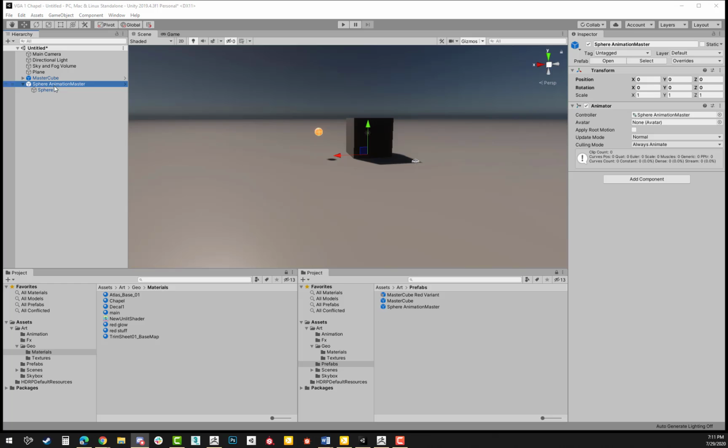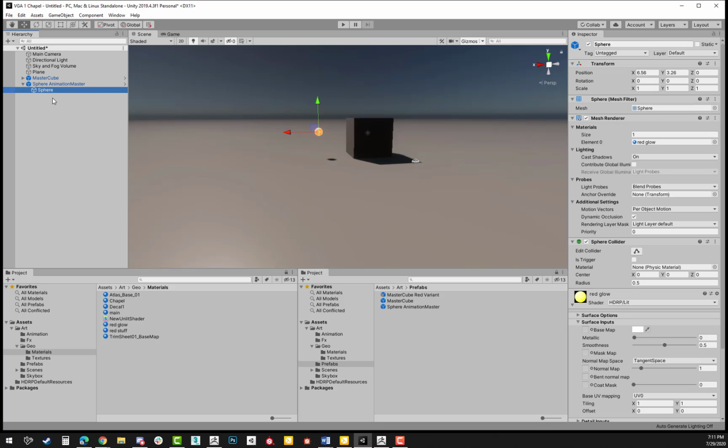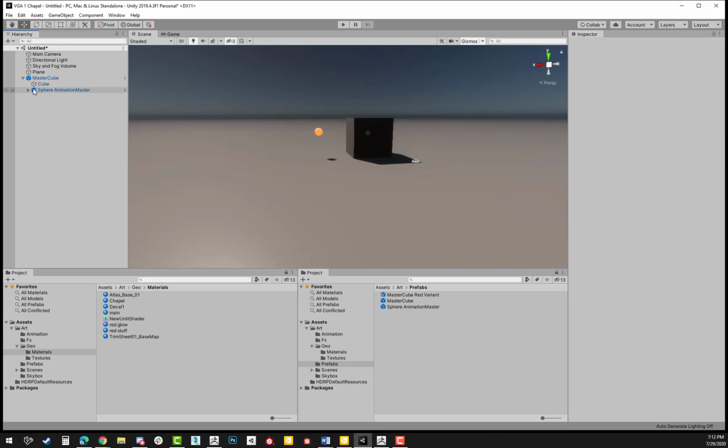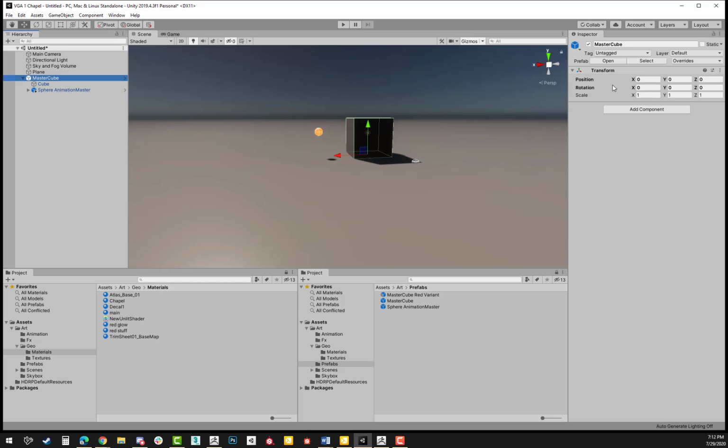The last thing we're going to do is attach it to our cube. So we want this animation to happen inside of this cube, but we don't necessarily ever want it to be anywhere else. So that way, suppose we have a sword and we're swinging the sword around, these animations would stay with the sword. So we're going to take this sphere prefab and we're going to go ahead and drop it into the master cube. So now we have a prefab in a prefab, and if we look here, we'll still have to do that override and say apply to all, and that way that plus is gone.